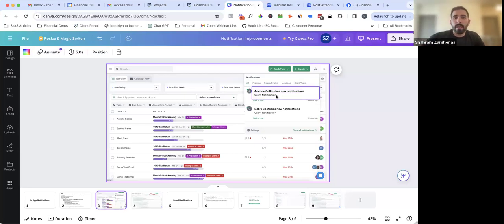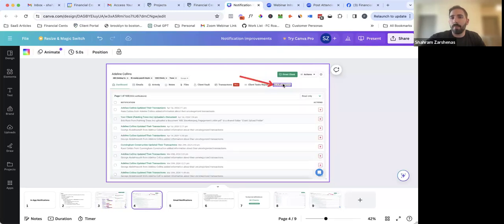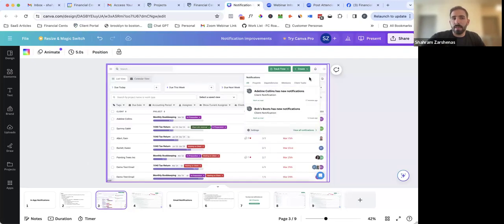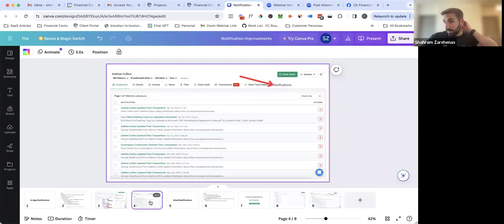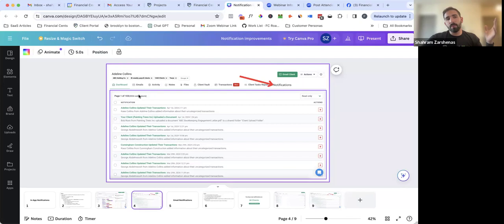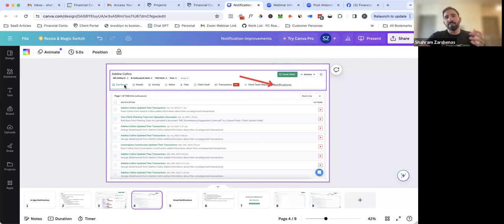But when you click this, and I would really like to get your thoughts on this too, it takes you to a notifications tab on the client's profile. Here you can see all those individualized client notifications, what they commented on, the tasks they completed, everything. So it keeps this more simplified, because now instead of getting 6 different notifications here, you get one, and you go here to see the detailed view. And what we also see is that a lot of you go to the client profile anyways to see everything going on with the client. So you'll have this tab here just to see all the recent notifications as well.